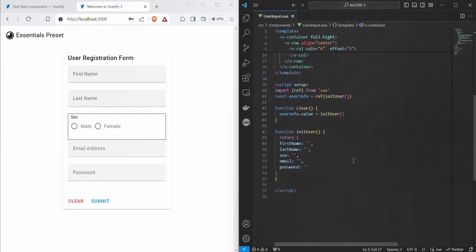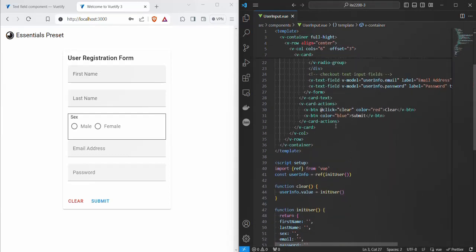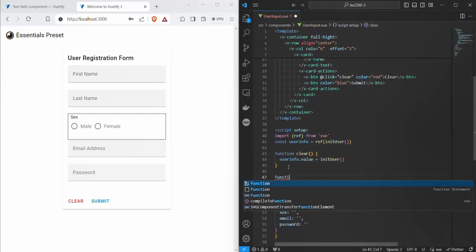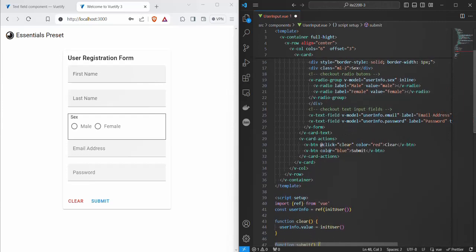Next, we want to do submit. And well, submit is basically the same thing. We create a function called submit. You can name it anything you want, right? I'm just naming it submit. And when this button is clicked, at click is equal to submit.